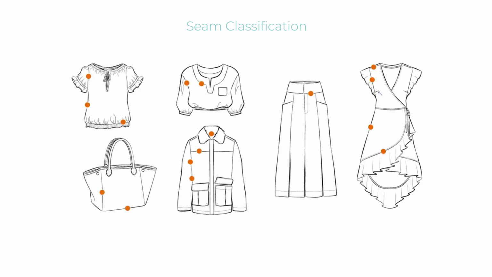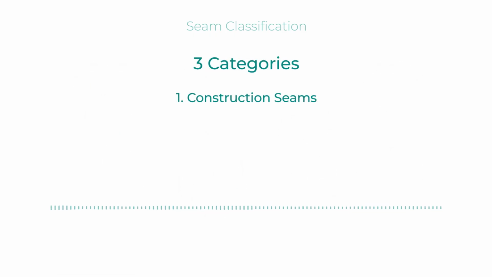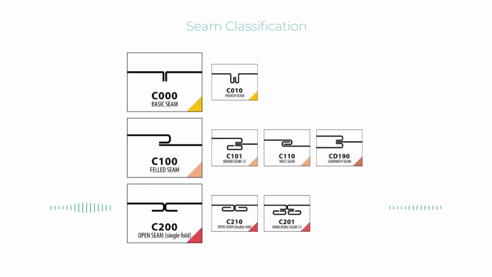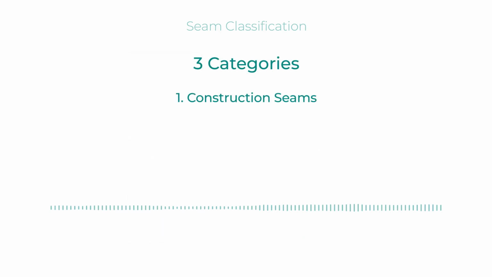Construction seams join separate pieces of fabric together to build the basic structure. They are entirely about strength and durability. Because without them, you literally just have a pile of fabric panels sitting on a cutting table. Just a flat pattern. And within this construction class, we have highly specific types. But a strong foundation doesn't mean much if the garment disintegrates from the inside out after a single wash because the edges were left raw.